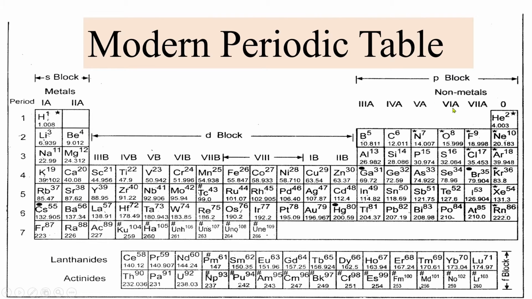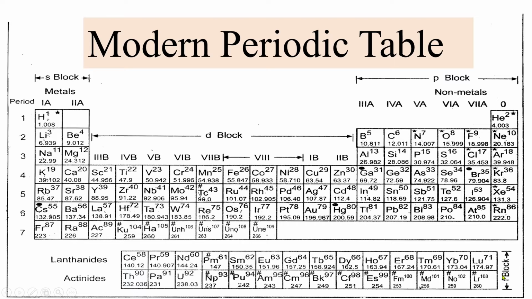And on the right-hand side, look at this. Here are the p block elements. There are many groups: 3A, 4A, 5A, 6A, 7A and 0. This group of elements is called p block element. And in the middle, the larger part, is called d block element. We have iron, cobalt, nickel, copper etc. in d block elements. And at the bottom there are two rows of elements, lanthanides and actinides, 14 plus 14. They are f block elements. On the left-hand side we have s block elements, on the right-hand side we have p block elements, in the middle d block elements, and at the bottom f block elements.